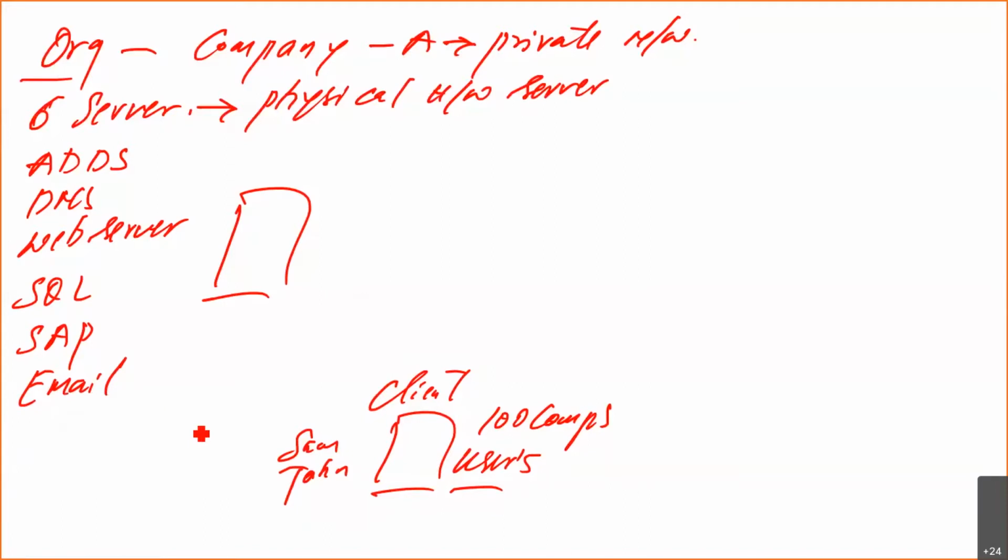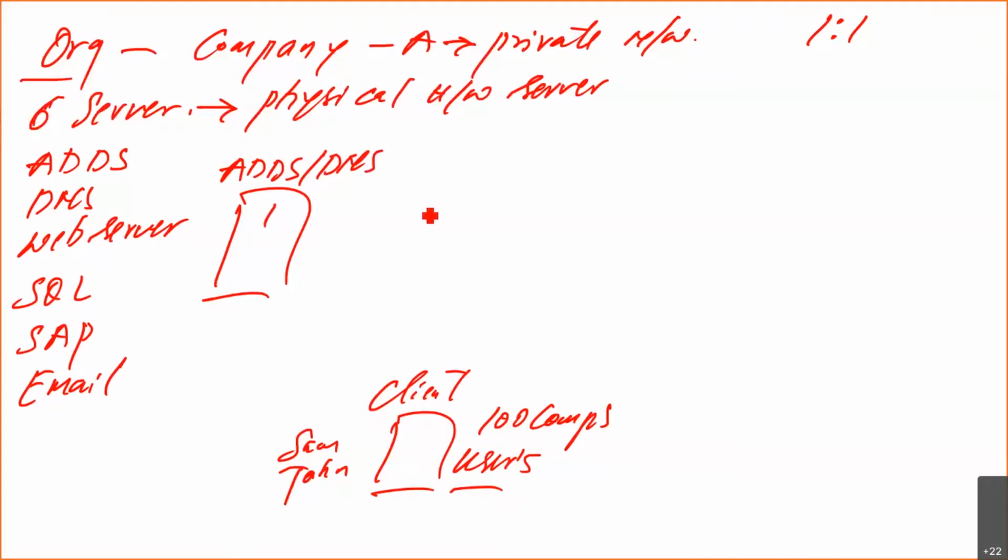So for that reason, companies are going for a formula called 1:1. 1:1 means one server, one machine, guys. In this machine, I'm taking only one service, Active Directory. If I run DNS also, there is no issue. I can install the DNS service in this machine also. So in the first machine, two services.